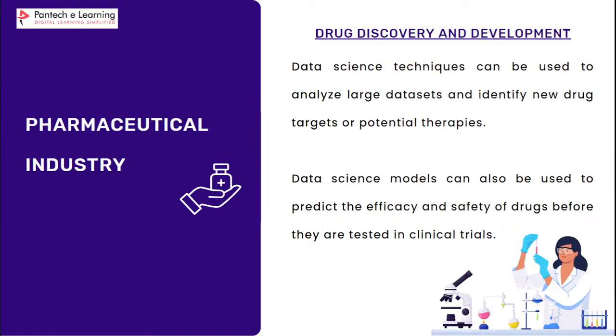And in pharmaceutical industries, I don't know how many of you have heard about these particular applications, like drug discovery and development. Data science techniques can be used to analyze large data sets and identify new drug targets or potential therapies, whereas these data science models can also be used to predict the efficacy and safety of drugs before they are tested in clinical trials.